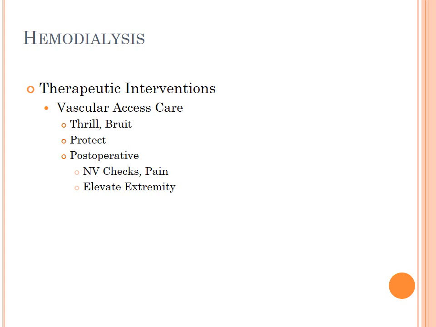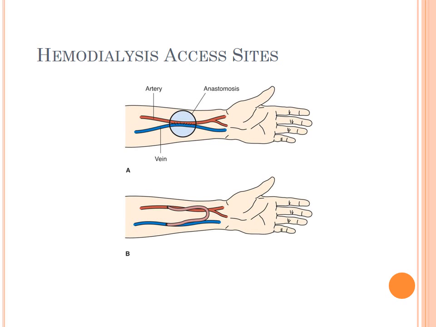It's important that blood pressures and IV access are not done in the arm that has the AV fistula or graft. And the patient needs to know, as well as staff, where the graft is. So this is just a picture of the two. This is the fistula where the artery and the vein are connected, and this is the connection between artery and vein via a separate tube that connects them.